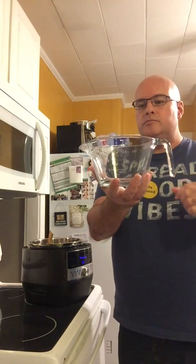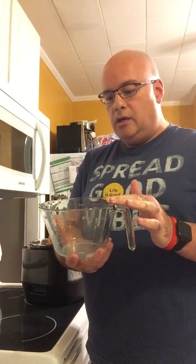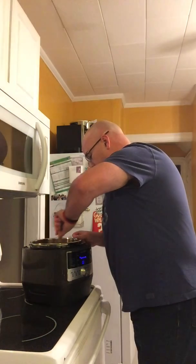This is the batter bowl — it comes in a four-cup capacity, and there's also a larger eight-cup capacity. These are oven safe to 420 degrees, which is pretty cool. They also come with a lid, so if you're making pancake batter and don't use it all, you can just throw the lid right on it and store it in the fridge.